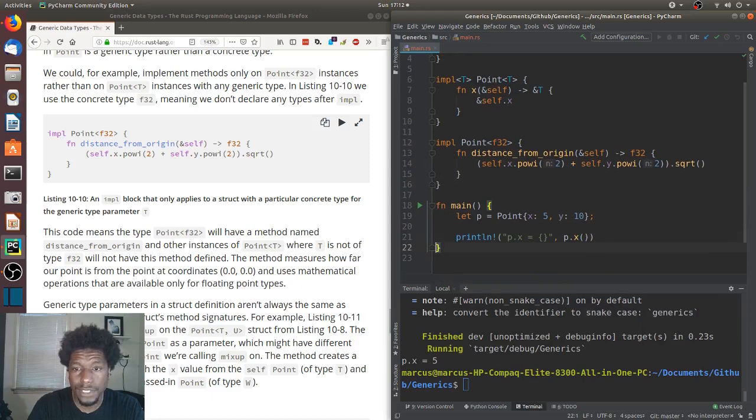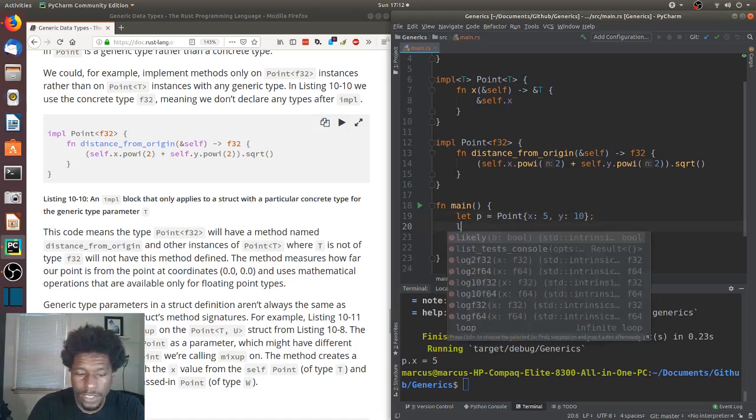I'm just tempted to see if this actually works, because if this works, that means that we can have generics, and then for specific types where we want to do something different, let's say integers as opposed to floats, or strings as opposed to integers, we can specifically define that on the struct. Like, these are our exception cases. Do this for this type. And let's see if this works.